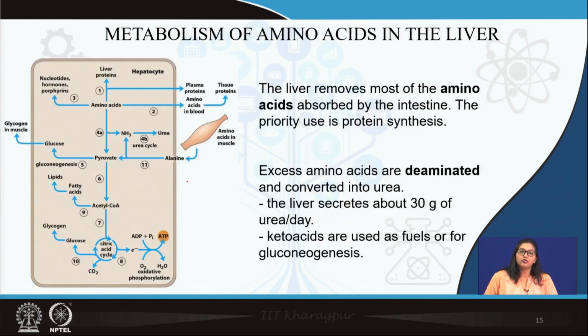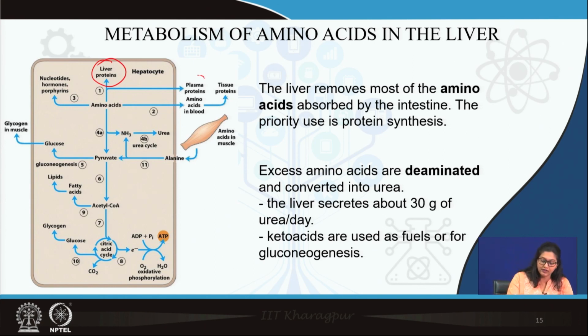Next, we move on to how liver deals with amino acids via different functions. The most important thing is that amino acids provided in liver are mostly utilized to form different liver proteins, integral proteins, and enzymes which have been turned over.